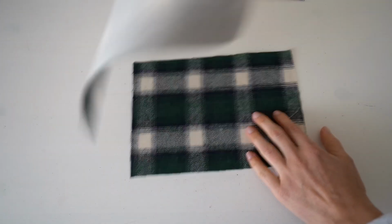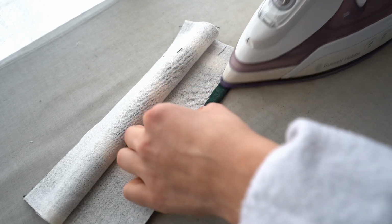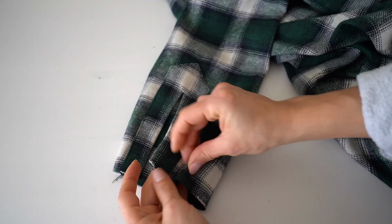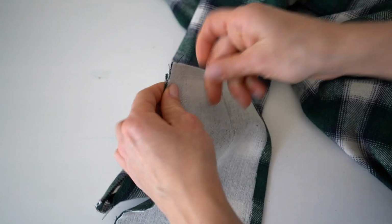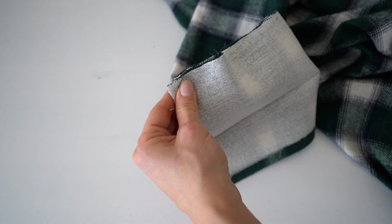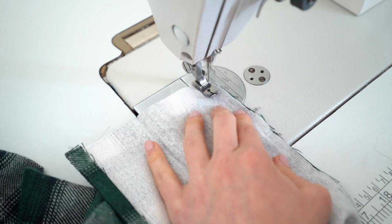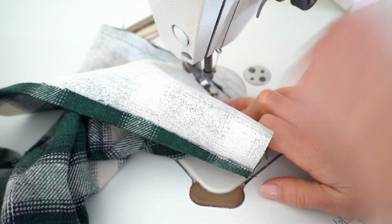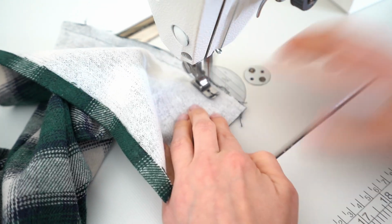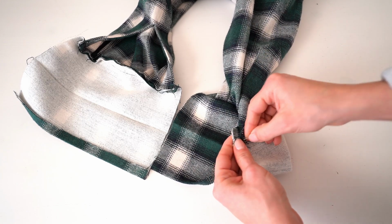Take the cuff details and press them in half. Press 1 cm at one top side. Fold 2 pleats on the sleeve bottom and then attach the cuffs. Pin the cuff completely and stitch on both sleeves. Pin the side seams on the cuffs and stitch on both sleeves.